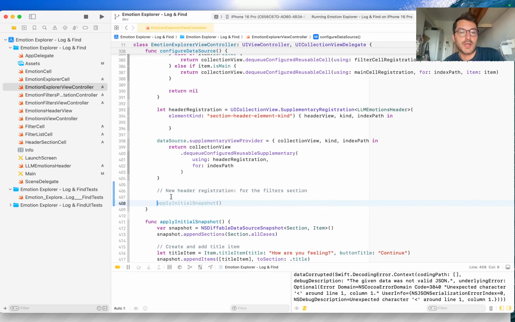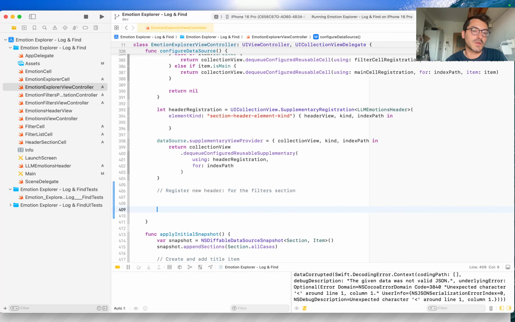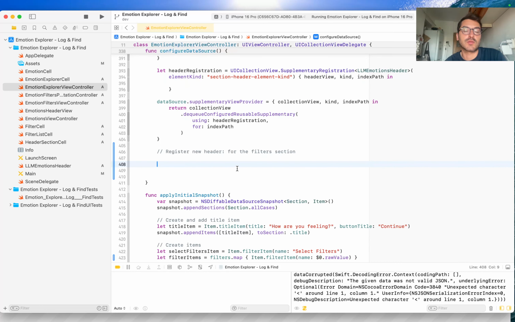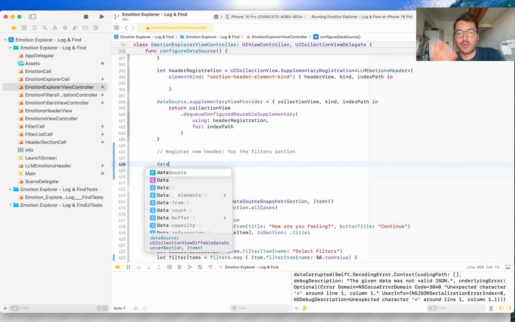Well, actually, we don't want the registration itself, just register new header, because we're hypothesizing that Storyboard will register the header for us. And how do I know that? It's because I was reading an article yesterday about how to add a header to a composition layout using Storyboard, and the author was saying that you don't need to actually create a registration for the header.